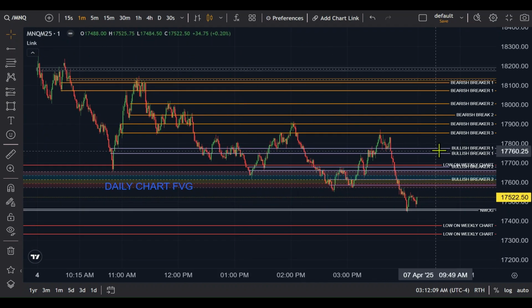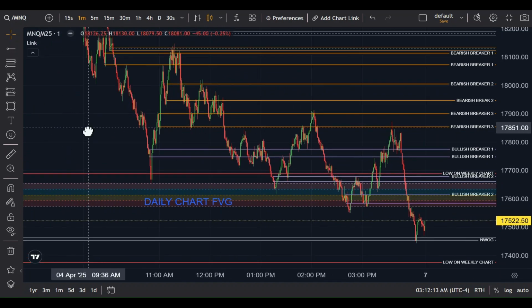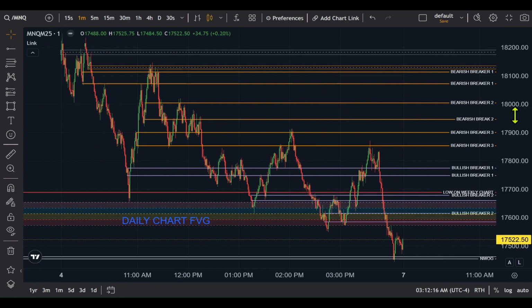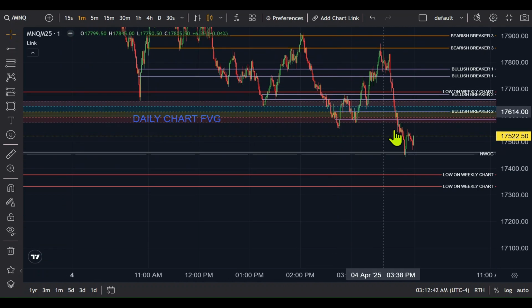I don't want to really shrink it up much more than that because I want you to be able to maybe even screenshot that and use it to start marking up your charts like that because there is definitely a structure to it. It's not random. It's not an algorithm delivering this price, or it would not stop at these fair value gaps. It would not stop right there. It would not stop right there. And it would not stop right here.